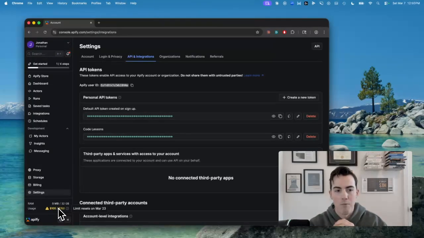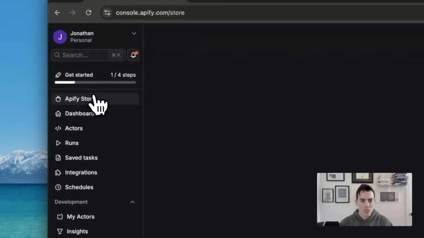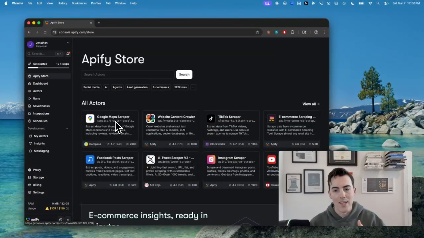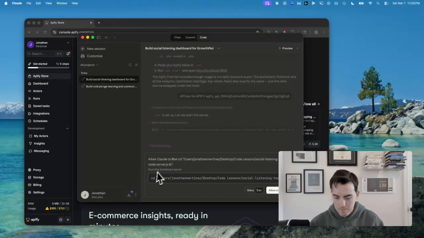Now, in this platform, you have the ability to scrape and do so many things with social platforms. And it actually gives you a list of all of the things, they call them actors again, that you can do, like scraping TikTok or Instagram or Facebook, even Google Maps. It costs money to do all of this. And so you have to subscribe. And every time it's doing an action, it's charging you. And you can see I've used $105 out of $150 during this billing period.